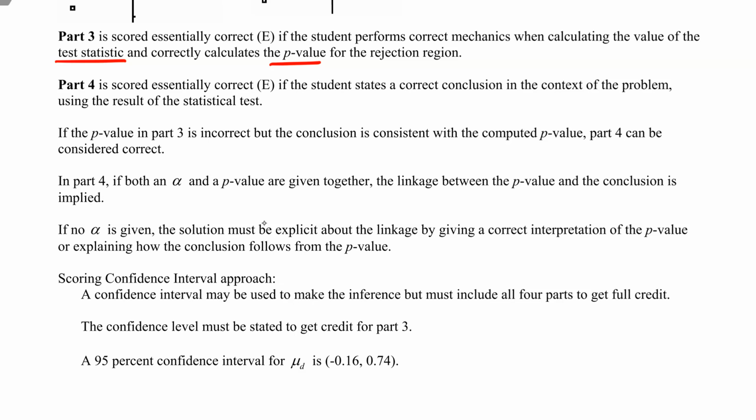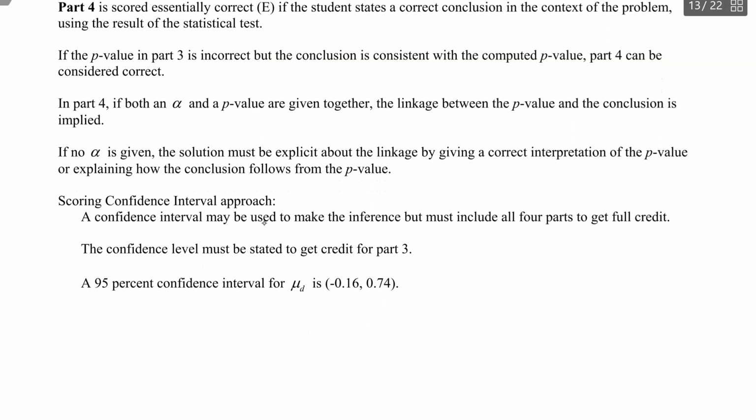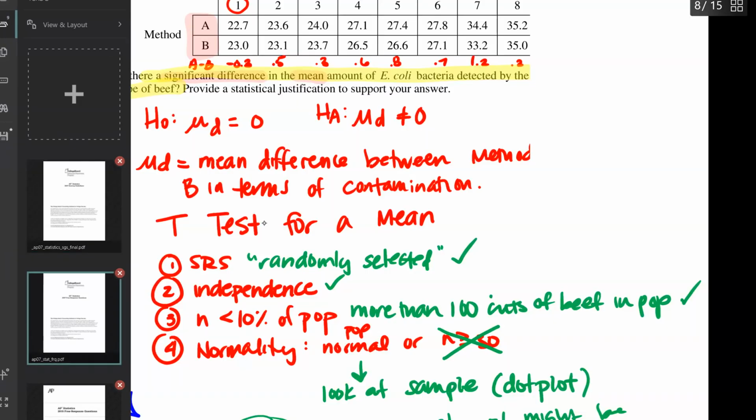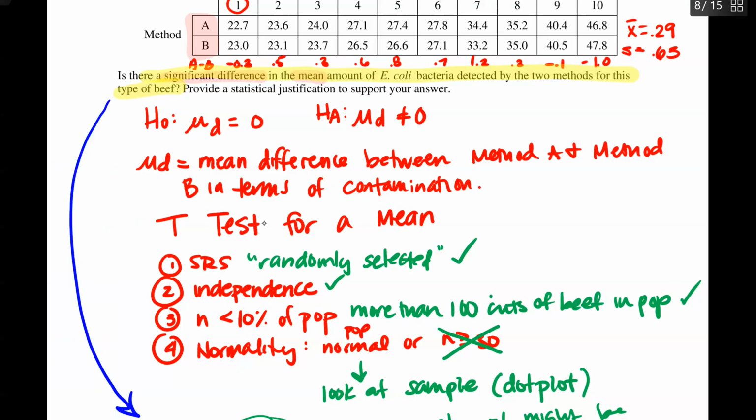And then essentially correct for the last one. You basically needed a linkage of why alpha and p-value were given, and then the actual conclusion, which we knew about. So nothing really surprising there in terms of that test. It's not a test we've done really often, which is why I wanted us to see it again. We've only seen that paired test like once, so I wanted us to get one more chance at it.